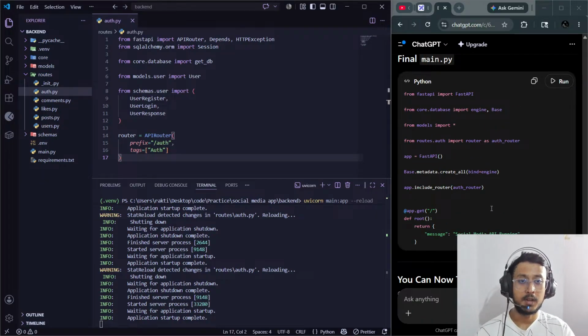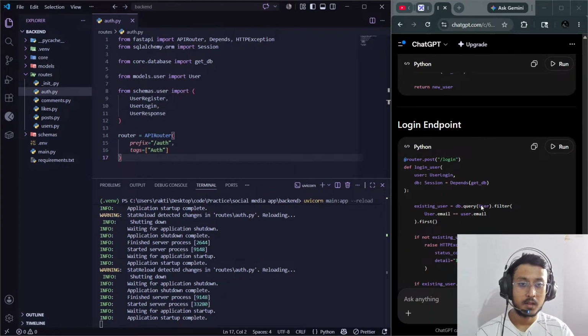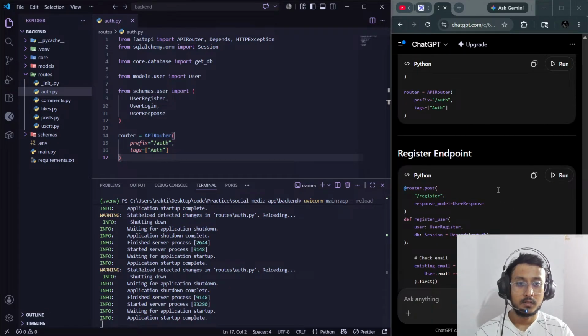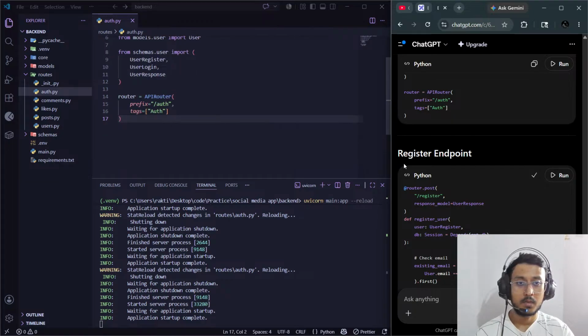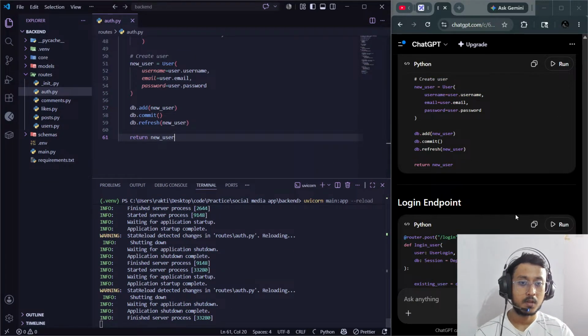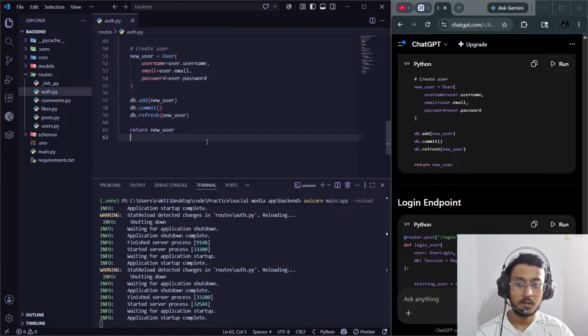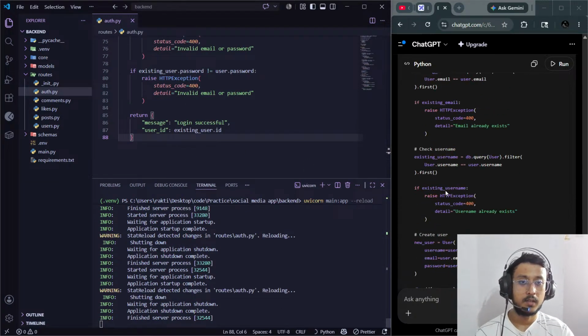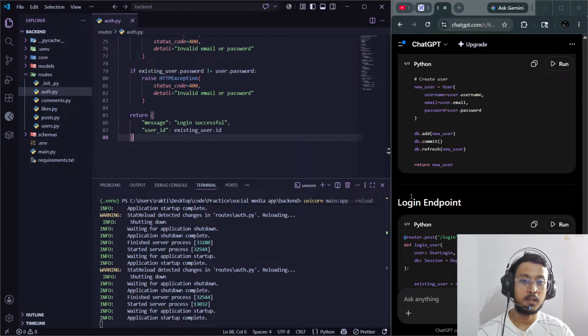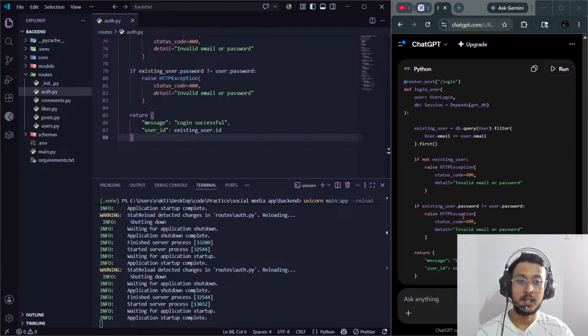Yeah, main.py. We need to change auth. New user. This register will return a new user, and this is login endpoint, which will verify the email.